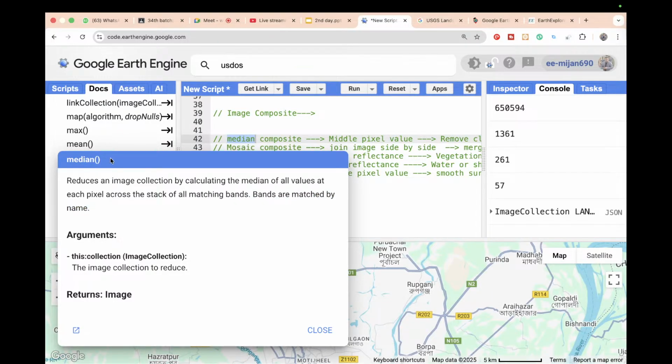In my collection I have a total of 57 images for the whole country boundary of Bangladesh, and I want to apply the median. When I apply the median, it returns a single composite image. Let's try to apply it and check what happens.